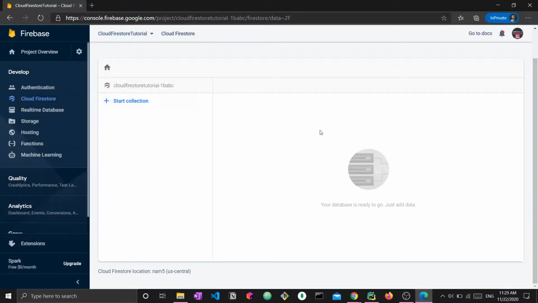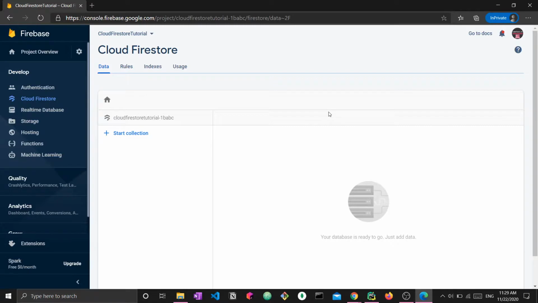So let's go back here. We can see this here. So we've created a Cloud Firestore database. Obviously it's empty. There is nothing here. Like I said before, for a more comprehensive guide to what is going on in this screen, how these things work, what is a collection, what are documents, how the data looks, go back to that video that I spoke about getting started with Cloud Firestore as well as NoSQL, and you're gonna really get a good understanding of how all of that works. For this video, we're just setting up the environment, how we're gonna use Python with Firestore, and not really talk about that sort of theory.